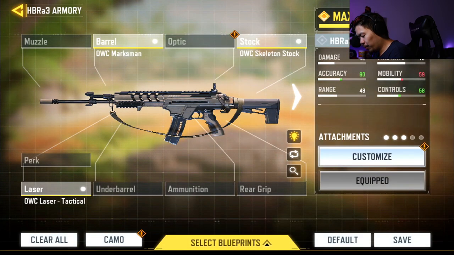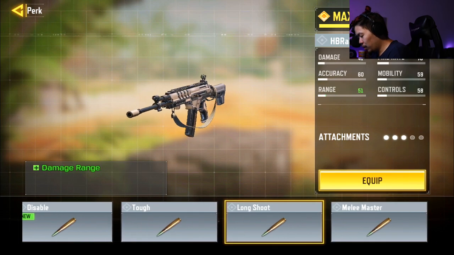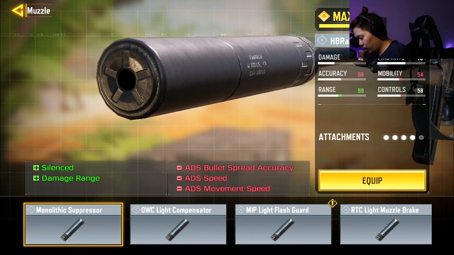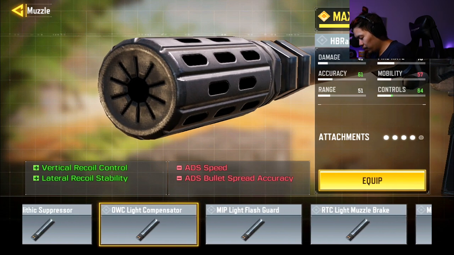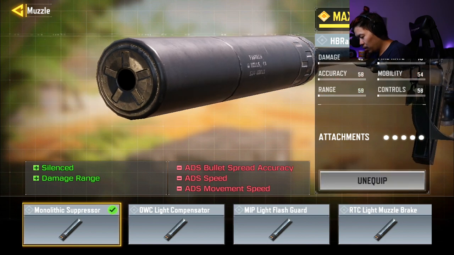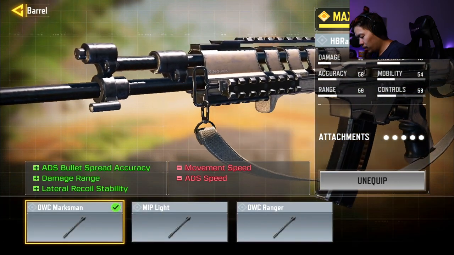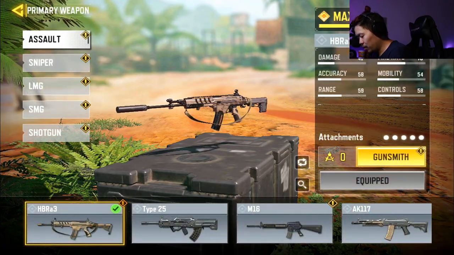And then we go with the kind of long shot build. I heard they nerfed the HBR. And we can kind of go with the silence build here. But damage range, you don't really lose much. So we still have that ADS and movement speed build. All right, save that bad boy. I like this build. We'll try it out.